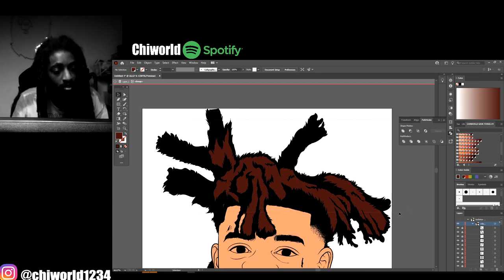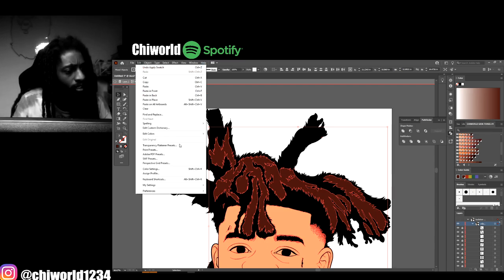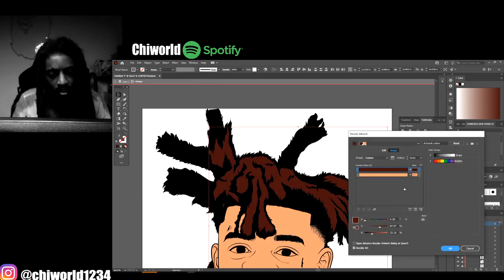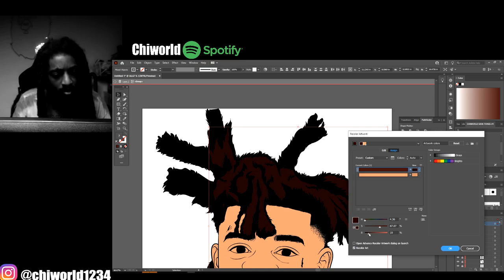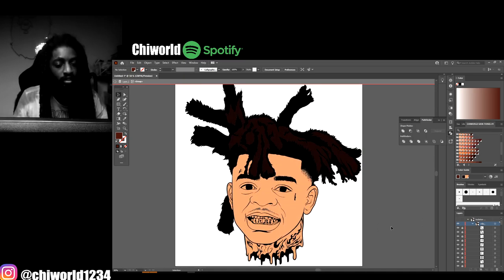Hair a little dark. So I got all that selected. Go to edit, edit color, and go to color harmony. Select the brown, make this a little darker. Like that. Okay, cool. A nice looking texture to it.